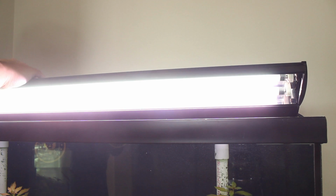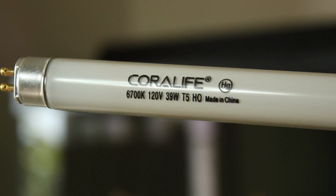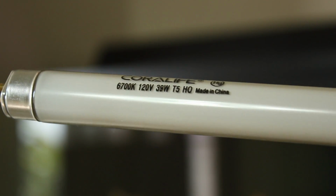So today I just want to give you guys some tips on the best lighting for your planted aquarium and some other things that'll help you along the way. For my setup, I use a Coral Life Aqualite T5 fixture, okay? And I use a True Luminix Flora bulb for my first one, and for the second one, I use a 6700K T5 bulb as well. So two of those on my tank.